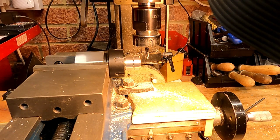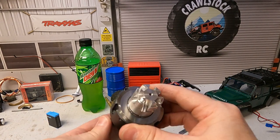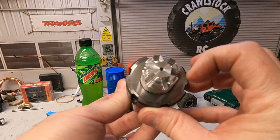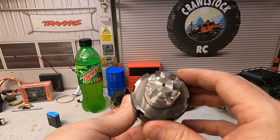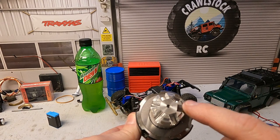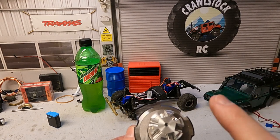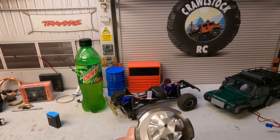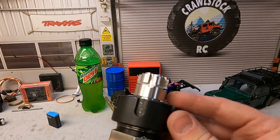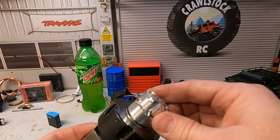All we need to do is slack the vice off, turn the collet block to the next hole, and repeat that five more times. So here we go — here's the almost finished tool. I've done all the milling and hopefully you can see the slots where it still allows you to access the screws. It might look like there's not a lot of material in there, but you're not going to be putting force like this on it so it should be fine. I might remake it with four mil slots, but I wanted to make it as easy as possible to get to the screws. All I need to do now is get it back in the lathe, part it off, clean the back face up, give it a bit of a tidy up and then we'll give it a try.